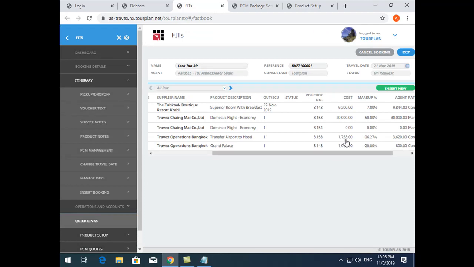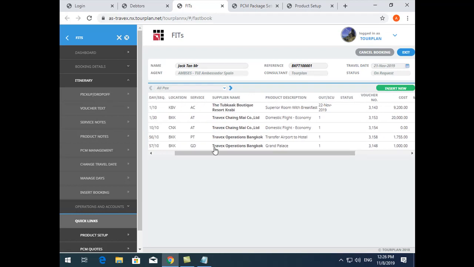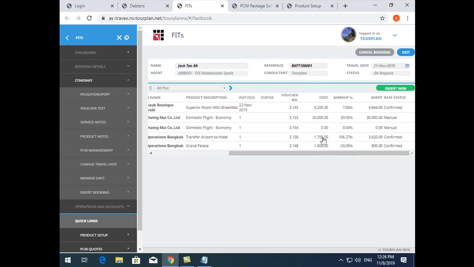It was 1795, but the selling price will always remain the same. Regardless of how you delete the services, even if you delete until only one service remains inside the package, the cost here will be reduced, but the selling price is always the same. So that means reservations have to recalculate the price and minimum price on the service, depending on whether you want to change the pricing or not.